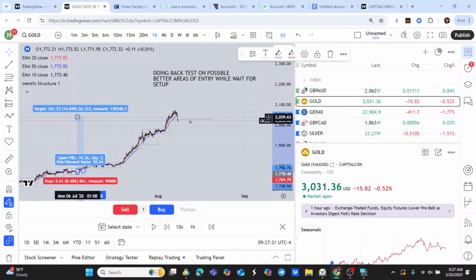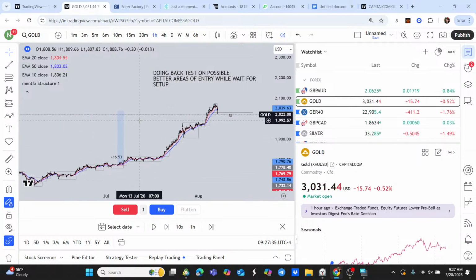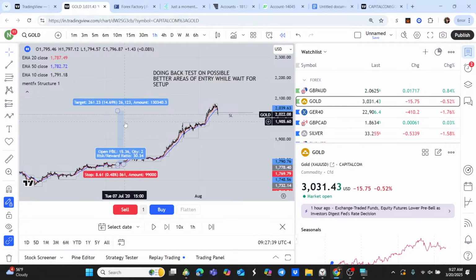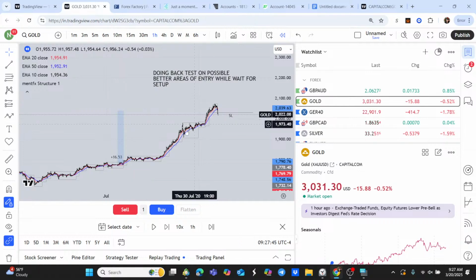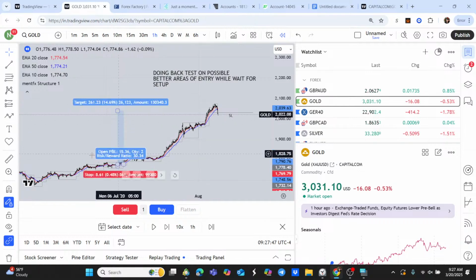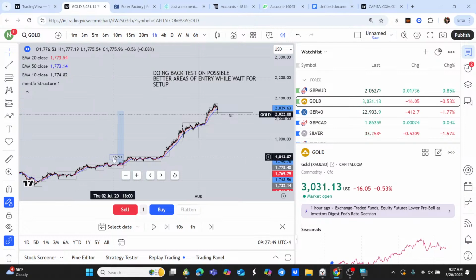Shit. So that's 13.34, 30.34 divided by 2. That's 15.17. Let's just call it 16.53 because I already put it in. All right, there we go.